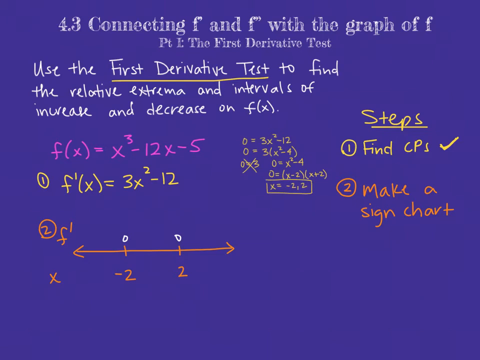So let's plug in a couple points. We want to plug them into f prime, and I want to plug in a point first to the left of -2. So we can just think, let's plug in -10, something that's very far to the left here. What I'm actually going to do is refactor this off to the side so it's easier to work with. So this is really 3 times x squared minus 4, so it was x plus 2, x minus 2. I always think that it's easier to use something that's factored rather than something that's not factored, but it's completely up to you. You can plug it in here or here. It does not matter.